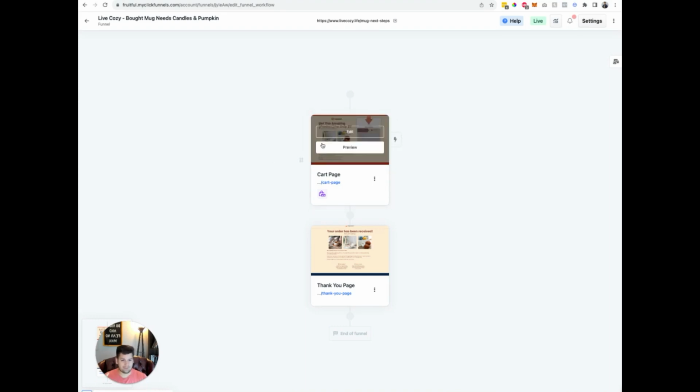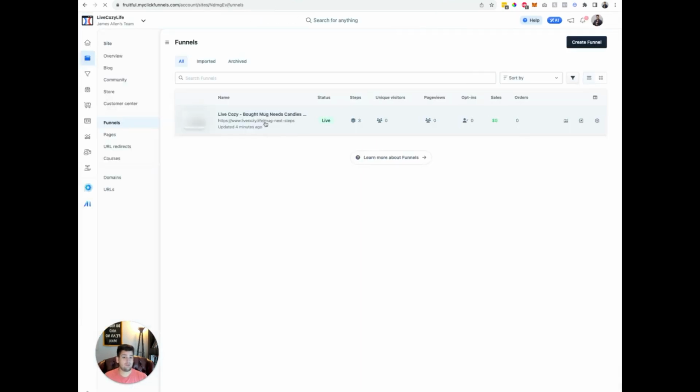And I just added images in there so we understood physically what we're buying at this step. I didn't really change much of the other details since this is just an example. So the funnel will look like the generic share funnel, just including some of the images and things like that. So this is actually the interesting part here.